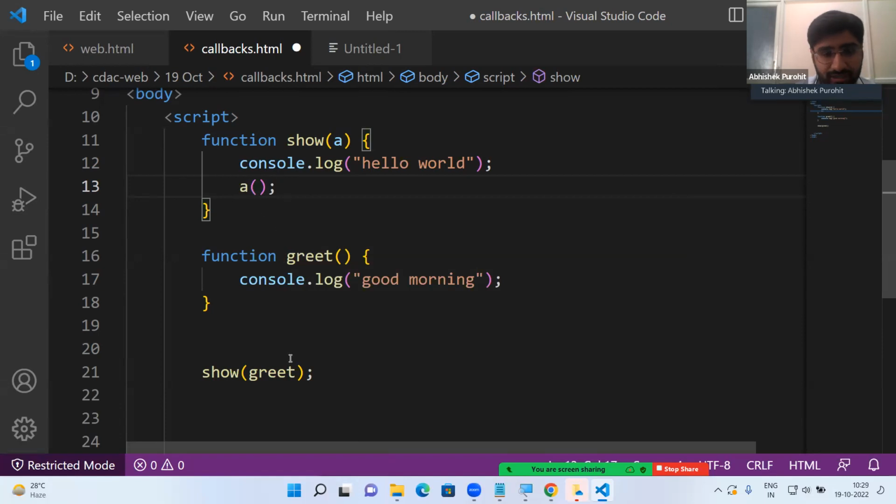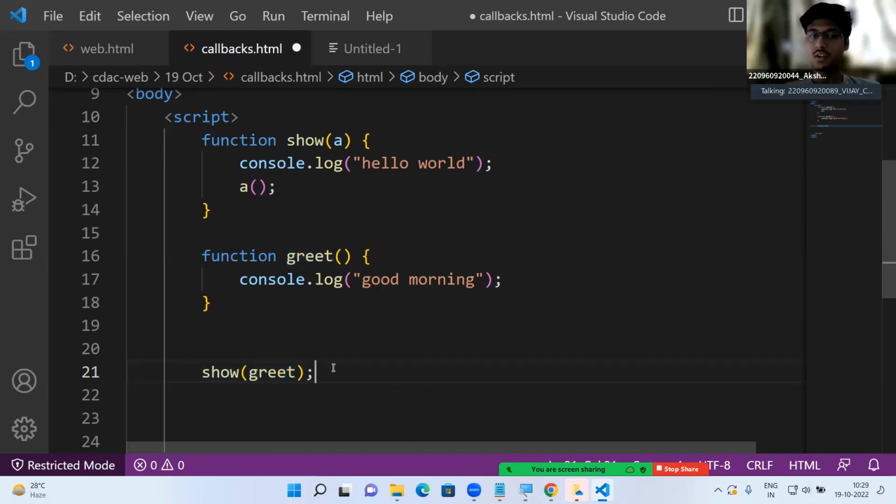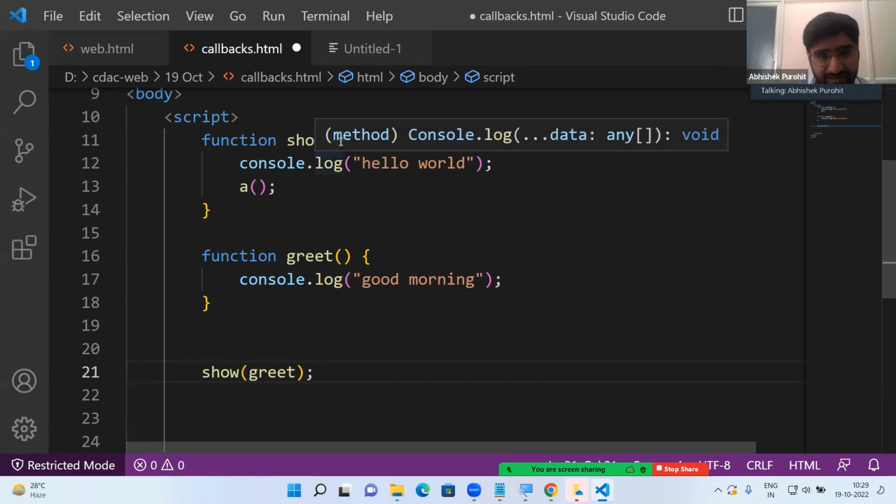So I am referring to this greet function as a callback. When I'm calling this show function, I have passed this greet inside the argument, and we are referring to this greet as a callback. So who is receiving this greet function? The show function. Yes, parameter A. The show function is receiving this greet in the name of this argument A.